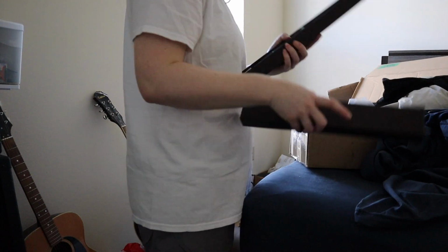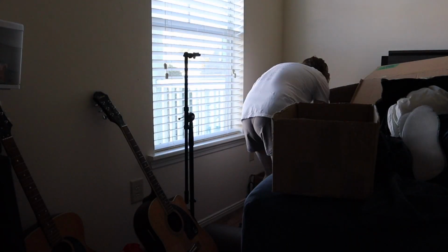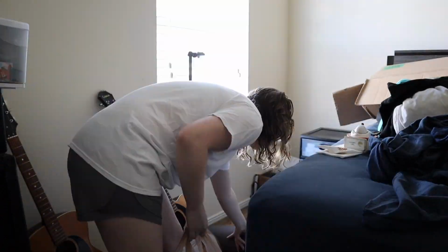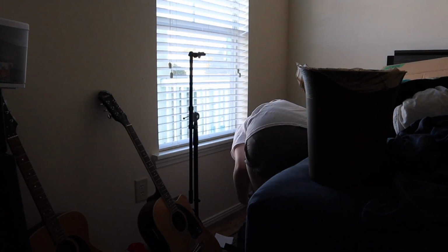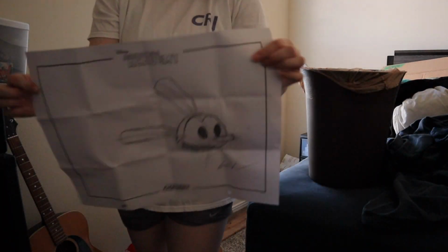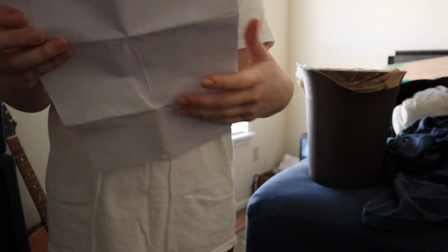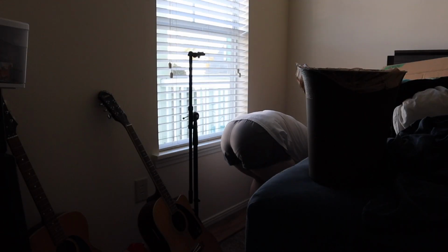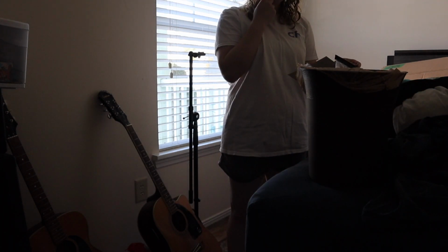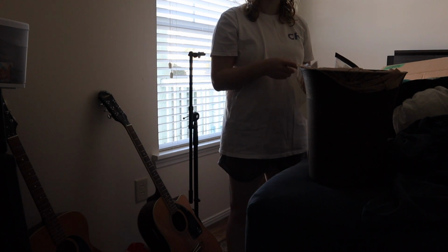Steven also has a lot of Disney memorabilia scattered about, and whenever I found some, I just threw it in his little drawer organizer. It's currently packed to the gills with Disney stuff. You have Oswald in here. Oswald? Did you draw Oswald? Oh yeah, that's what I wanted to do when I was Eco. Aww. Ah, there's a dead cockroach in here. Aw, there's a Christmas card from your mom. From 2014. Oh wow.